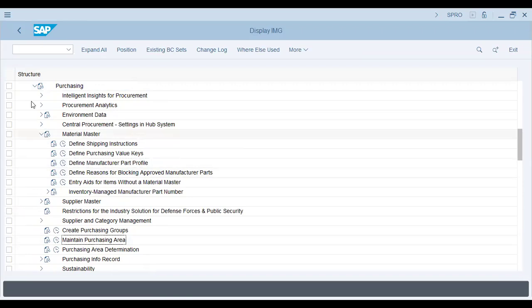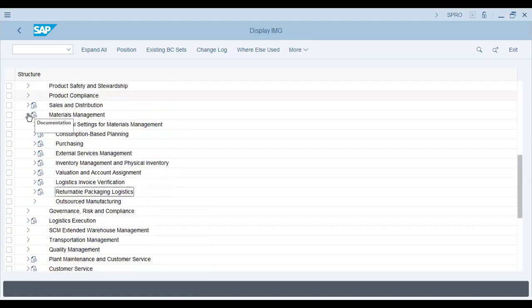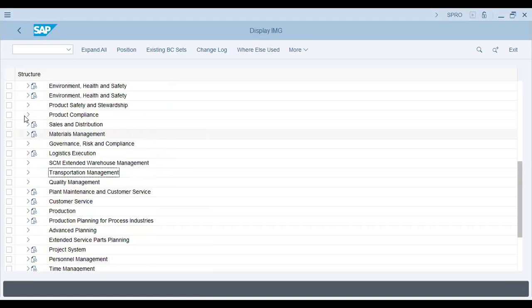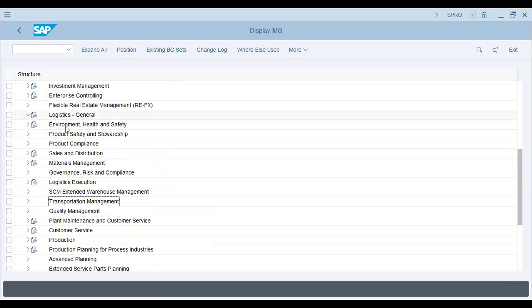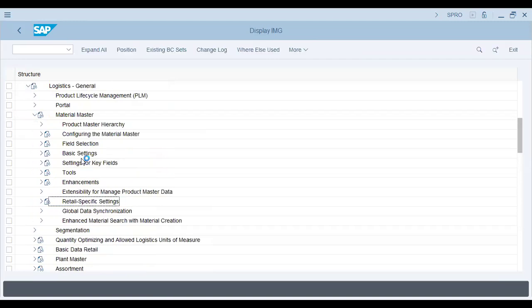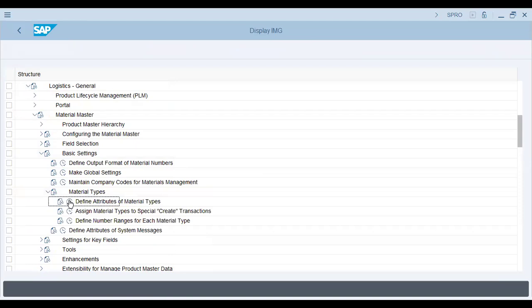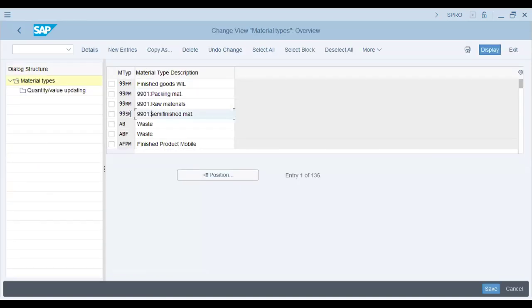Logistics. Material master. Configuring material master. Field selection. Material types. Okay, material types, as I've already told you. The material types are raw material, semi-finished goods, finished goods. Okay, we've already seen this.